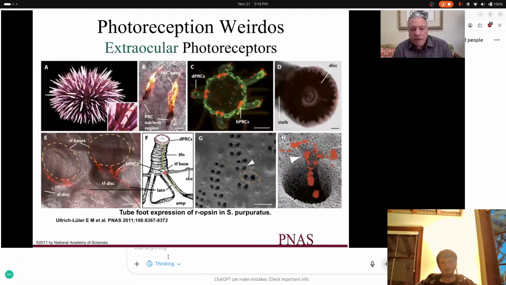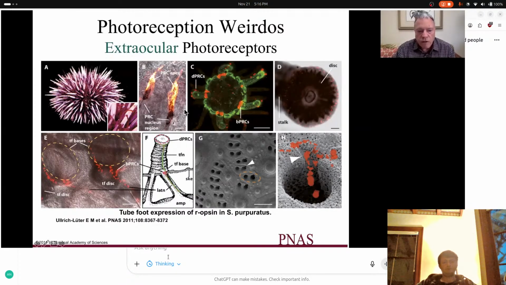And then we can see eyes in various places. So when we looked at sea stars, for example, we saw that they had eyes on the ends of their arms. Well, it turns out that in sea urchins, they actually have photoreceptors in the ends of their tube feet. So it's like every one of their little tube feet is like this little mobile photoreceptor. How good of image formation do they have, or directionality do they have? Who knows? Why would you need them on the ends of your tube feet if you're not doing some sort of directional or image formation with them, right? Otherwise, you could just have them in the base of your body.